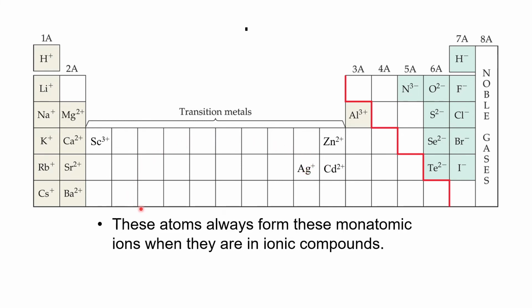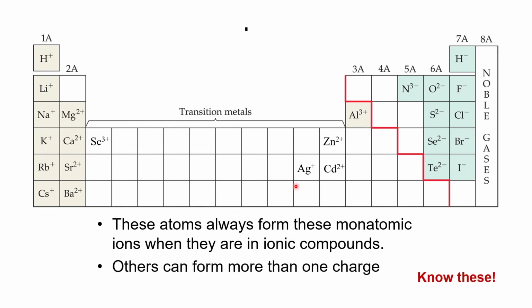All of these other ones that are blank, those can have more than one charge, or at least most of them can. So they can have more than one charge, and we'll just have to treat them a little bit differently. If you know these, if you memorize these, you're going to be a much happier person when you're working on problems. So memorize these, and it's not too hard to memorize because they're grouped together. All right, so like I said, all the other ones can form more than one charge, and I want you to know these.